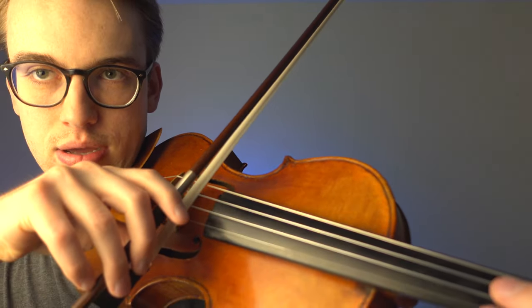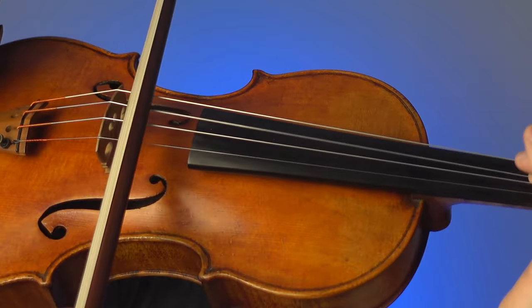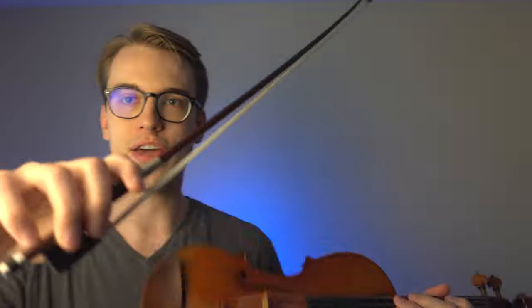If you take a look at how my string is going to the right, you'll get a much clearer sound — not so aggressive. When I play starting from the D string, that's me pulling the bow. But if I press down too much on the right hand, it's not going to sound ideal. So step number one when working on these Schradiek exercises: focus on tone quality, because depending on how much weight you're putting on the bow, that could actually change your intonation over time.